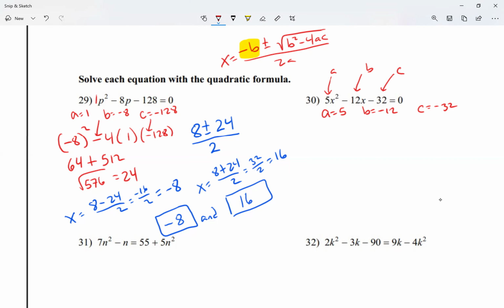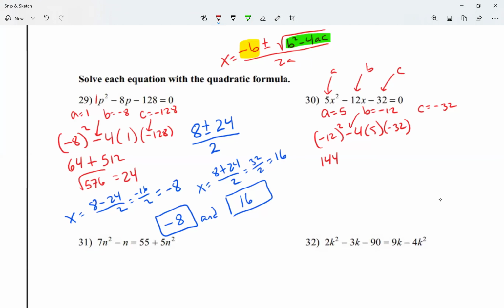Okay, so now I start with my discriminant, B squared minus 4AC. Matter of fact, let me highlight it here in green. So let me start with that. B squared minus 4AC. Since my B is -12, I'm looking at this as -12 squared minus 4 times 5 times -32. So 4 times A times C. Okay. The exponent first, right? -12 squared. -12 times -12 is positive 144.